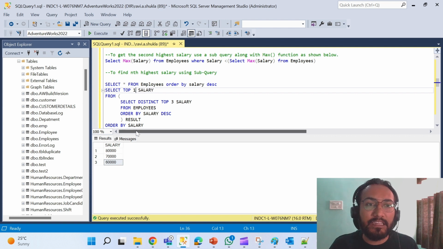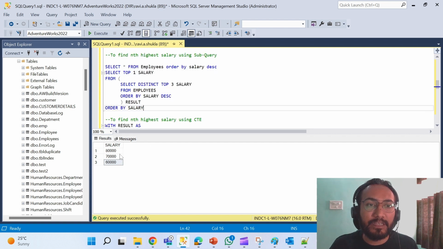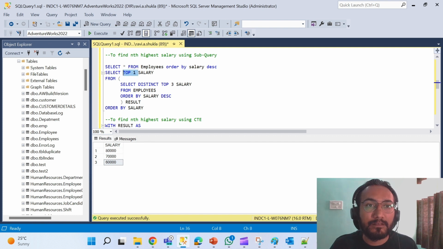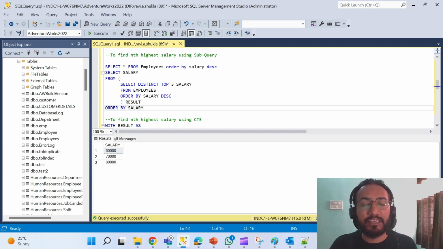And what I'll do is I want the top n. Suppose I order by ascending. Here you can see descending order, because in the inner query I have order by descending. If I do order by salary in ascending order, what will it do? It will bring 60,000 first. Let me do that, order by salary, and run it. So it changed, right? 60,000, 70,000, and 80,000. Do you understand? In the inner query I use descending order, and in the outer query I am using ascending order. Ascending is the default in SQL.